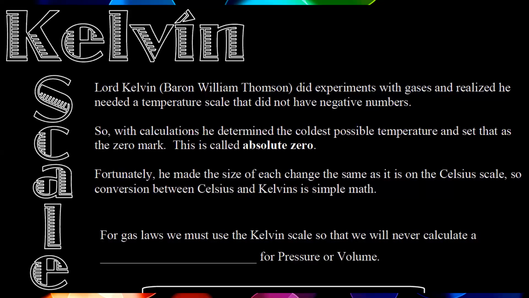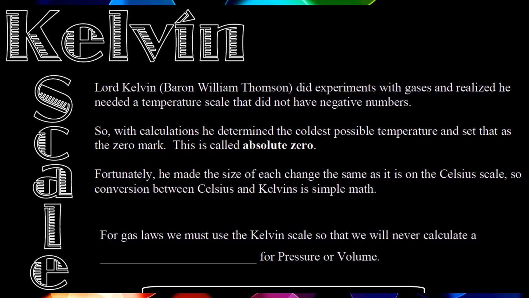Now, he was smart. He did us a favor. He made the sizes of his numbers on the Kelvin scale the same as the size on Celsius. So if this classroom warms up by 4 Celsius, it is also warmed up by 4 Kelvin. You see how easy that is?